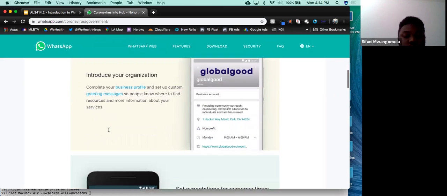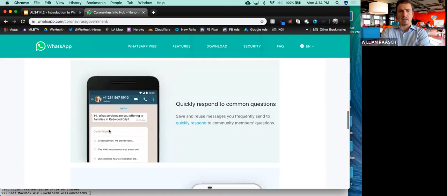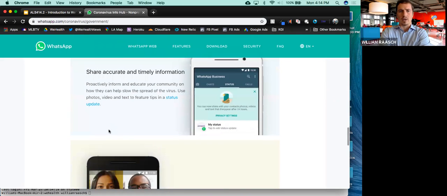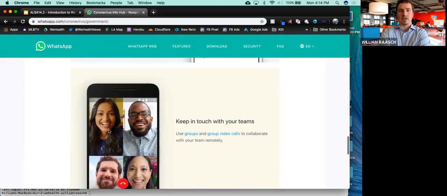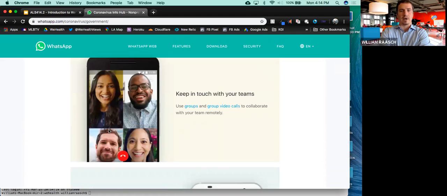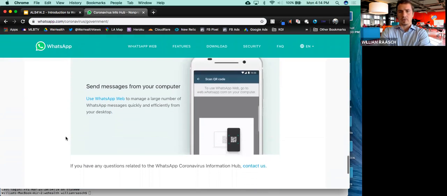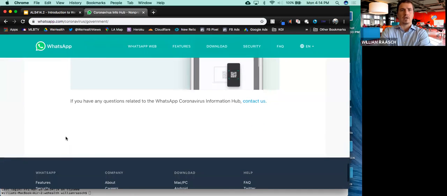Absolutely. That's very cool, and not something that I'd seen. And I know WhatsApp particularly is used extensively outside of the US, including inside, but I know that outside it's one of the most popular apps out there. And so to see what they're doing with coronavirus is pretty interesting as well.